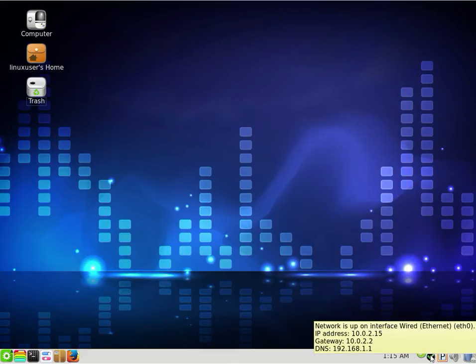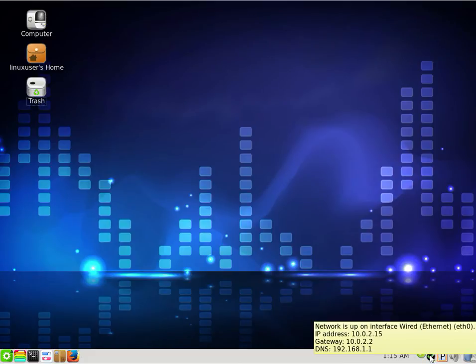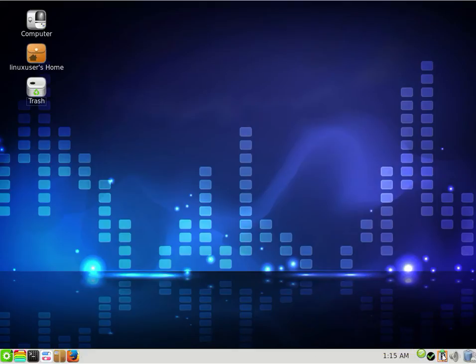Also, we have here on the bottom taskbar indications for a wireless or wired Ethernet. Right now, we're using wired Ethernet. A clipboard manager, great thing to have. Multiple clips can be stored in the manager. We see the audio mixer and an indicator showing that it's a laptop battery. It's not a laptop battery, I'll just put it out there. It's actually attached to a UPS, but same difference.